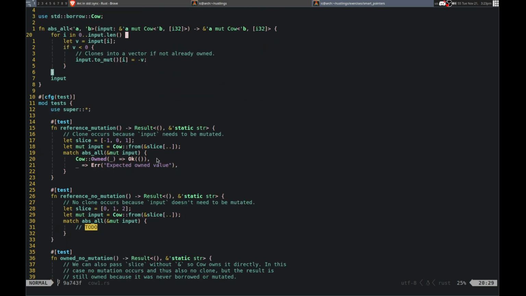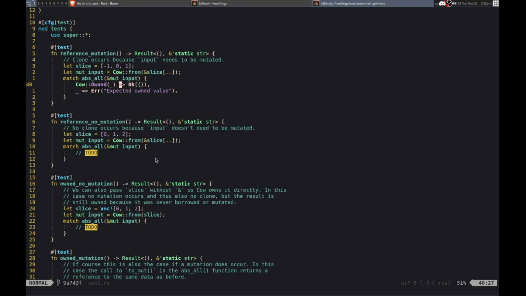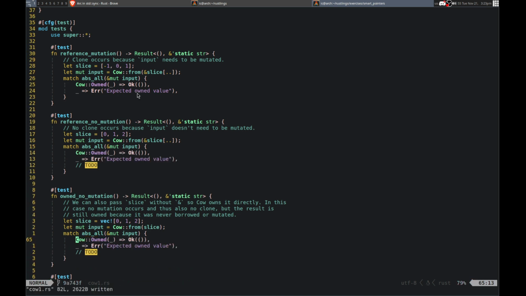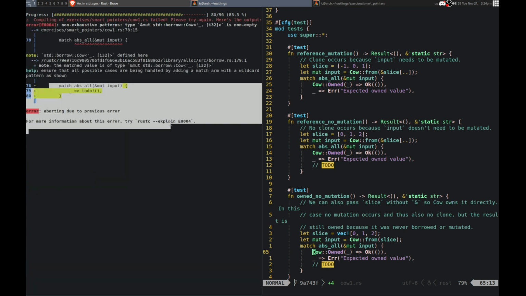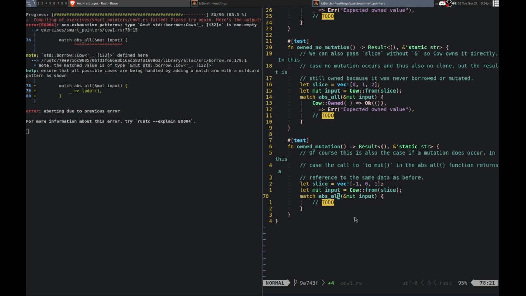Okay, Cow::Owned. Okay, so like this. Okay. So Cow::Owned. Alright, so I copy this, then what do we need to change? Okay, this to-do. Yeah, we do have a to-do in here as well.